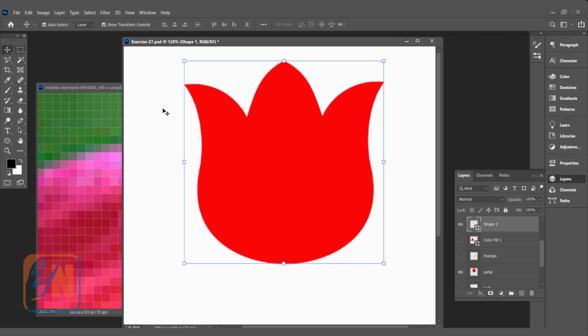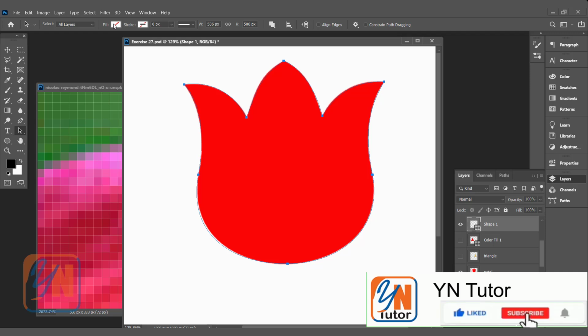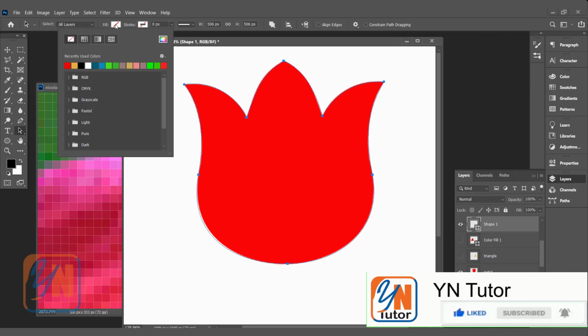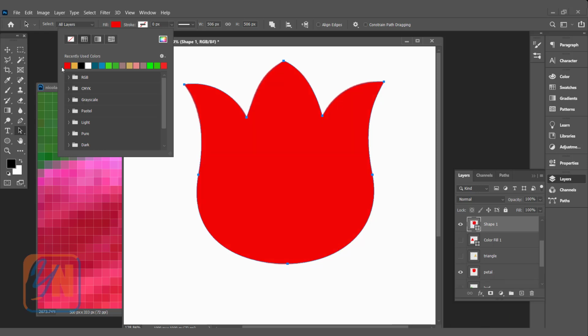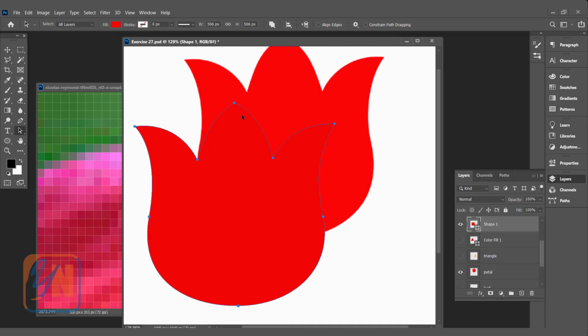If I click on the move tool, the shape is selected in the layer palette, but you cannot even see the path. So at this point we need to use the path selection tool. Here we have path selection, and now it is active since the layer was selected. And here we have fill and stroke. We are going to add the color. So click and choose your desired color, and it's filled. We can move it, and this is how we created the shape directly using the pen tool.